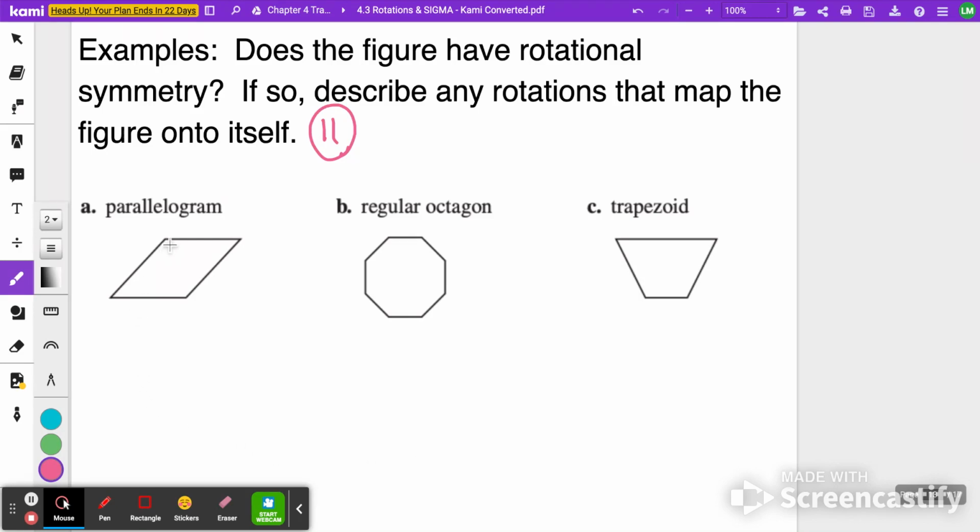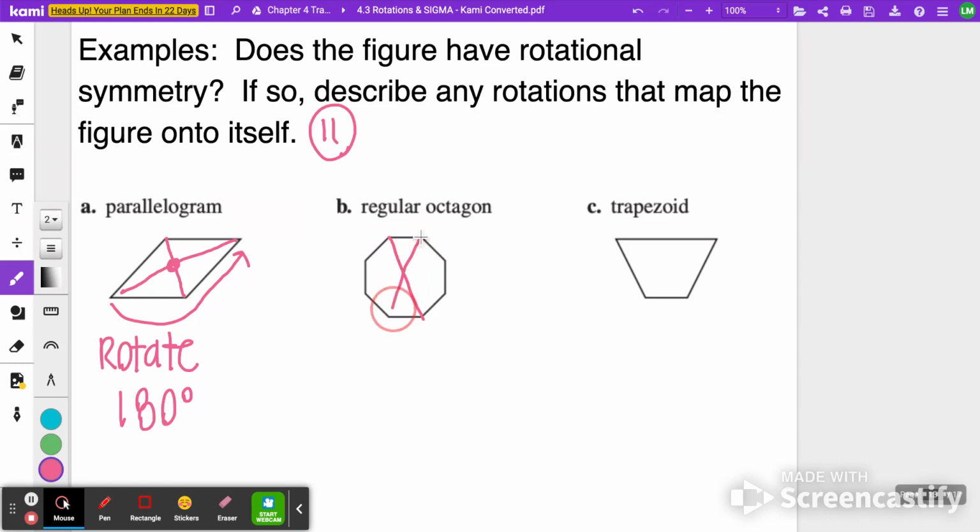All right, so this first one, what I like to do is draw lines from vertices to vertices because this also helps me picture what my rotations could look like, and then a point here in the middle. What I notice is that I can rotate this 180 degrees and it'll show rotational symmetry, meaning it'll appear to be the same shape, and I wouldn't have known if it had rotated.